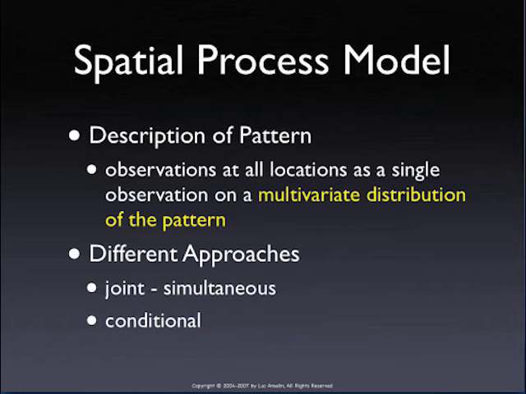Now, if we had multiple snapshots, then we could derive from that what the actual distribution is of the data, the distribution that generates these patterns. But we only have one snapshot. So the way we will cheat, if you wish, is by imposing structure. And at the end of the day, we will deal with our spatial observations as if they are separate observations, but in fact they are not. And the only way we can do this is by assuming a lot of stability, a lot of equilibrium, this notion of stationarity, if you wish. So the different models are ways to approach and formalize the uncertainty in the spatial distribution, either jointly, everything together, or conditionally, and then building up from the condition to eventually get the joint distribution anyway, because that's what you need.